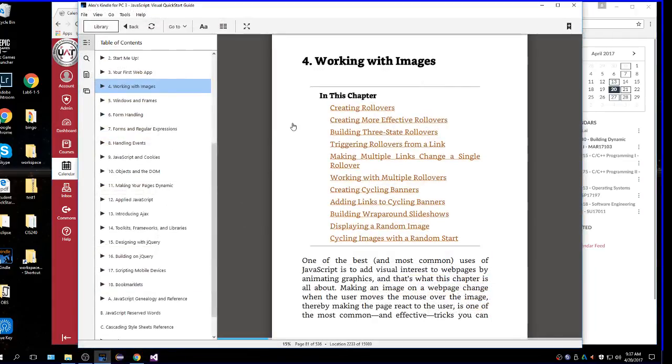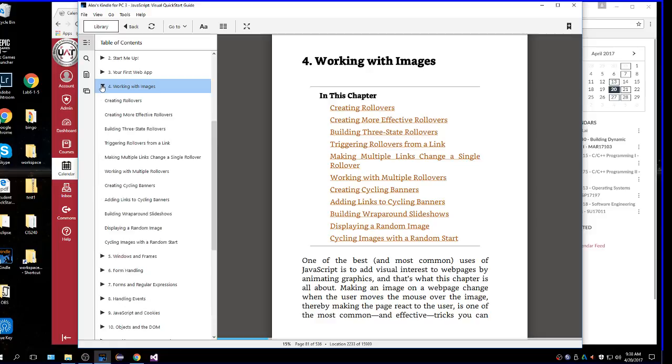Let's take a look at the book, as I said. We are finishing up chapter 6 and 8 for this particular module, and next week we'll cover chapters 4, 5, and the remainder of chapter 6. Particularly, chapter 4 talks about images, so you should read ahead before you work on the final project assignment for next week. Please read ahead on how to handle images if you are not familiar with that.